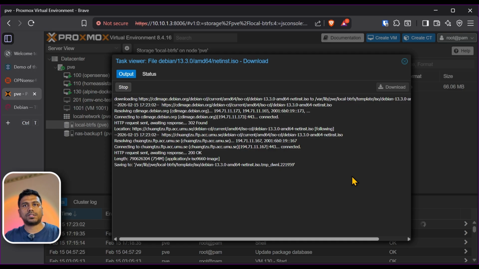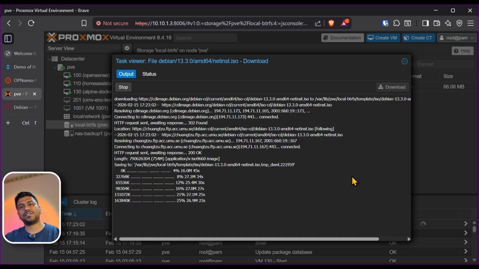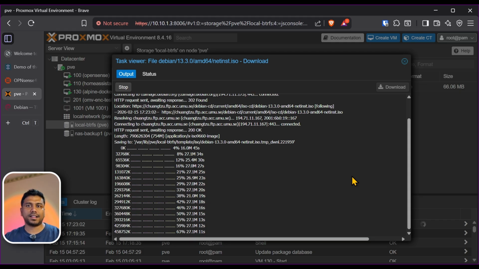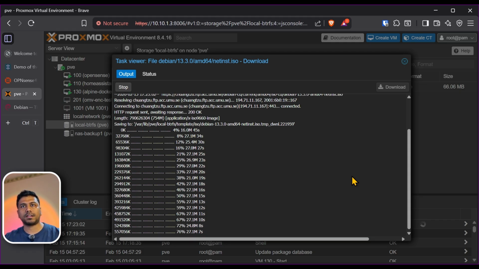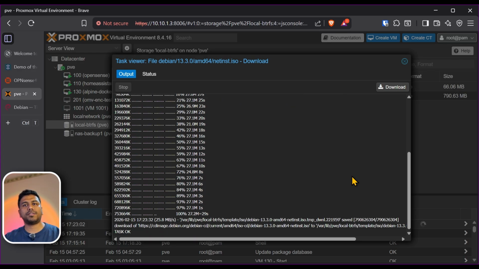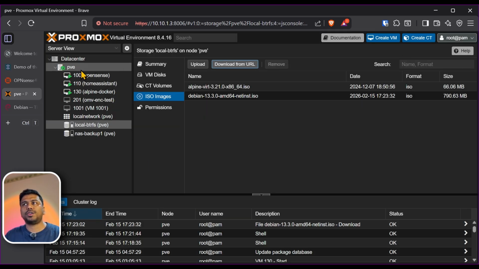And while this downloads, let's go over a bit about what a virtual machine is. So think of a virtual machine as carving a slice of cake out of your computer's hardware. The current slice that we are allocating is for Debian. In case you ever mess something up, you can always reset that slice and you have the whole cake back again. In our case, we're just going to use one VM. The operating system that's running inside a VM is called the guest OS, and Proxmox is the host OS. So once we're done with this, we can close this window and head back to the node.